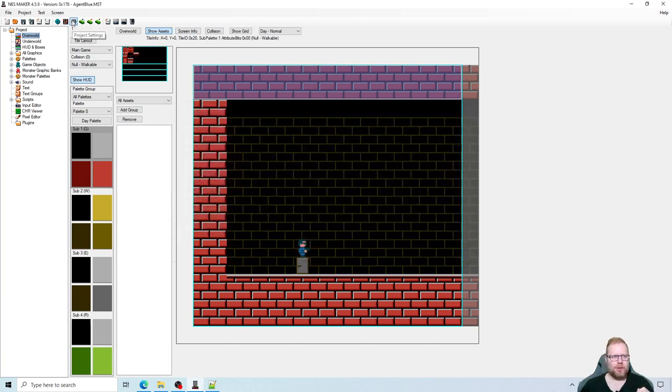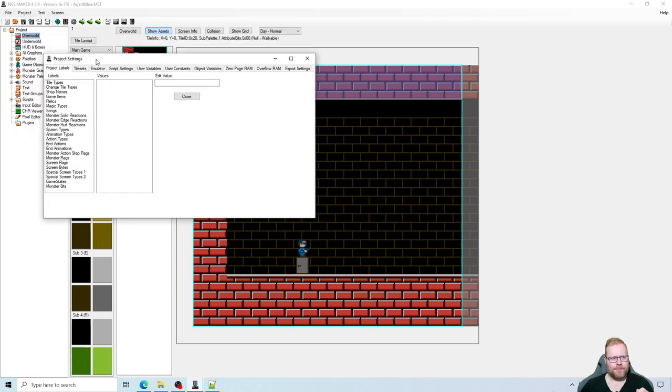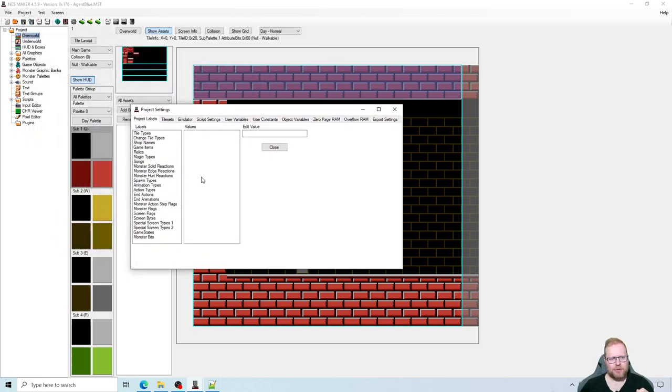Let's go to our project settings over here. And let's go to our screen bytes. The project labels screen bytes. Let's find user screen byte 7 here. And here I'm going to rename it to animated tiles, like that.